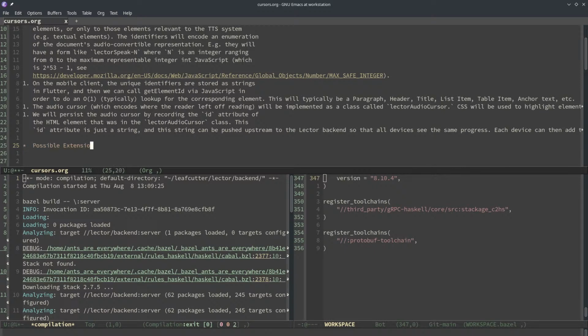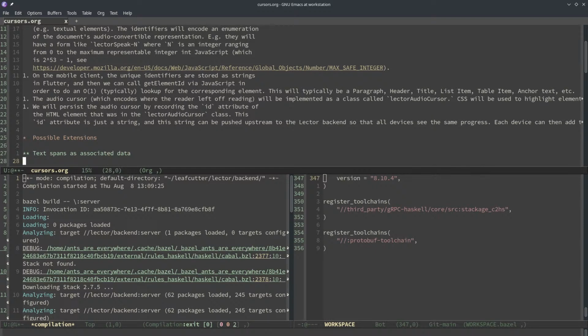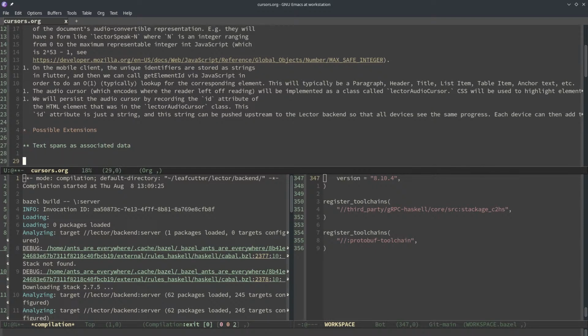Okay, and then possible extensions. The main thing I wanted to list as a possible extension is that we may want to record text spans as associated data for large paragraphs.